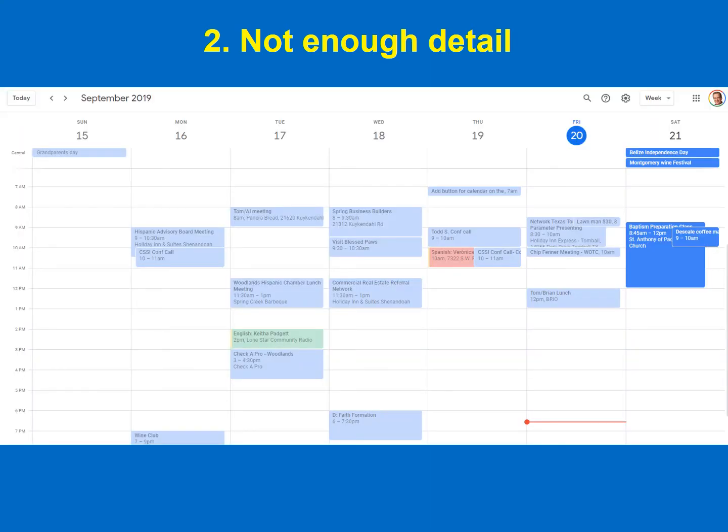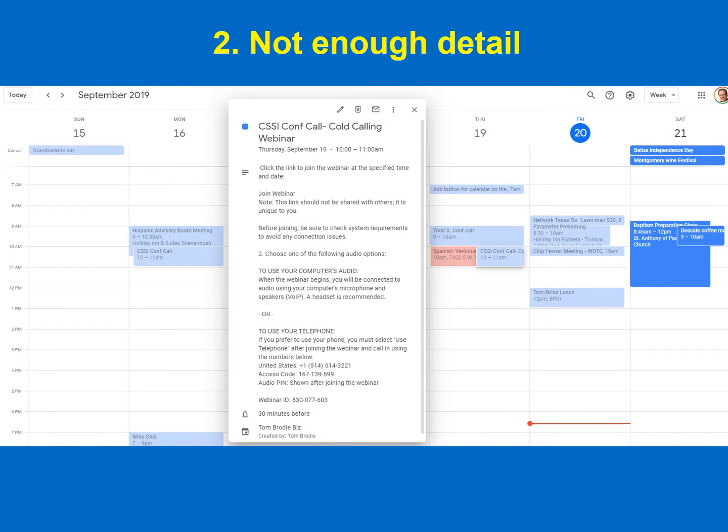The other pushback I hear is people saying there's not enough detail in the digital calendar. I think that's just because they've never used one and they don't understand it. Let's take a look at a week calendar, and then at one of these entries in my weekly calendar. Let's just pick this one right here. It's a conference call. So now I see a little bit of the detail just on the header for that event, but if I click on the event and open it, I see a lot more detail.